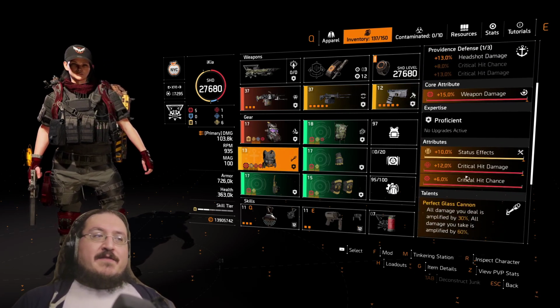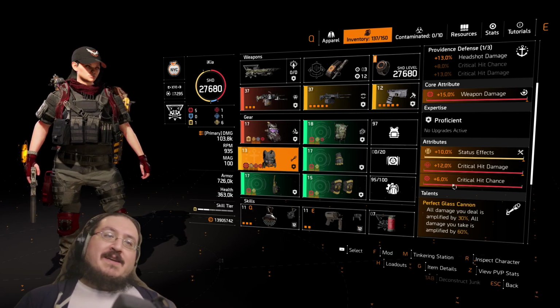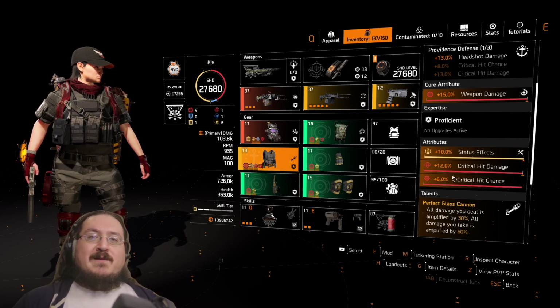We could actually go with different stats. These are very much up to choice. Here I'm going crit chance, crit damage. These could also, for instance, be other things, like protection from elites. Some people go with that. I prefer this overall.